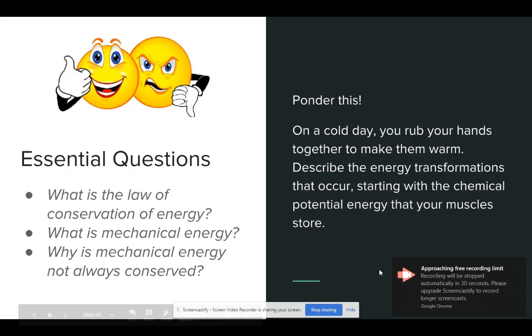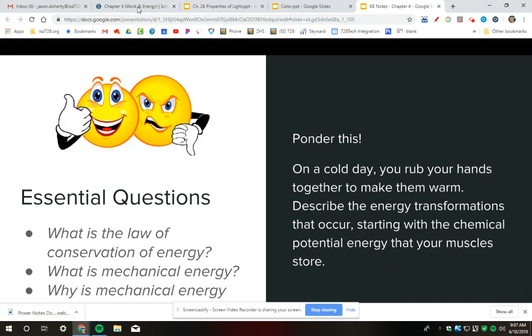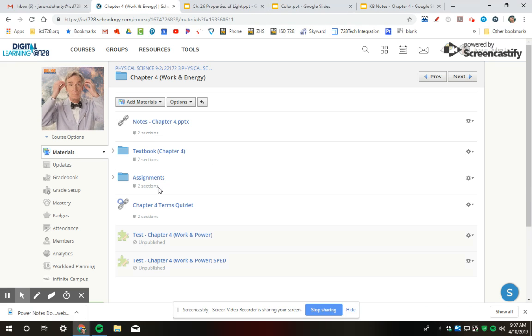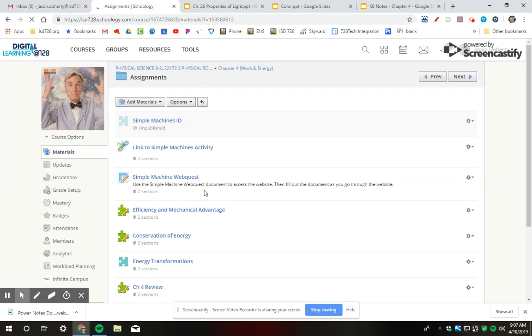But today, for the remaining period of time, there are assignments on Schoology. I'm going to run out of time here, so I've got to go fast. The Quizlet is open to review, but first I want you to do the last 3 things on here. Start with conservation of energy, then energy transformations, then chapter review. Okay, start with these 2 for sure. Get those done today. Then keep moving on if you have time.